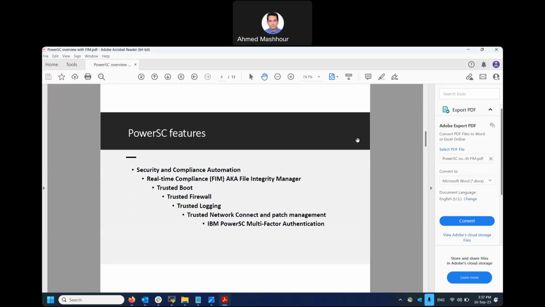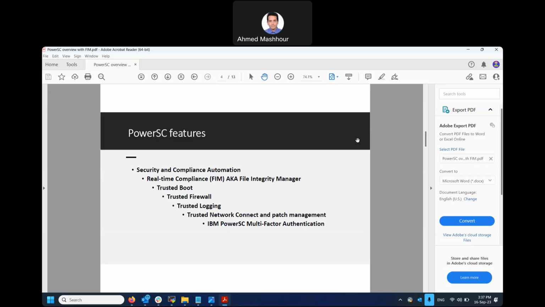The second feature is a file integrity manager, which provides continuous real-time compliance, including trusted booting services, so you are making sure that everything is booting from normal booting services and nothing changes in the binaries and in the signatures.